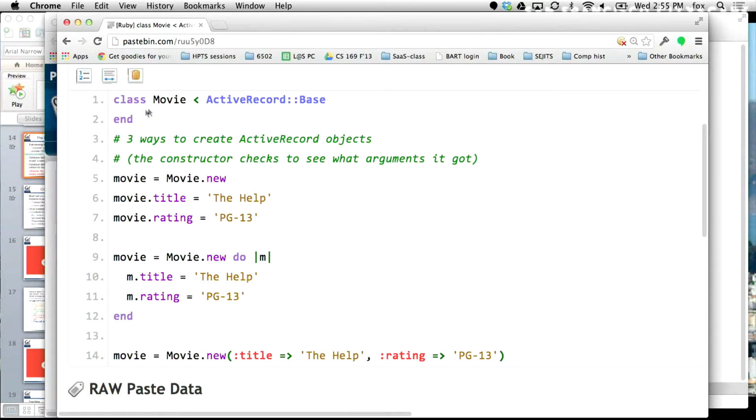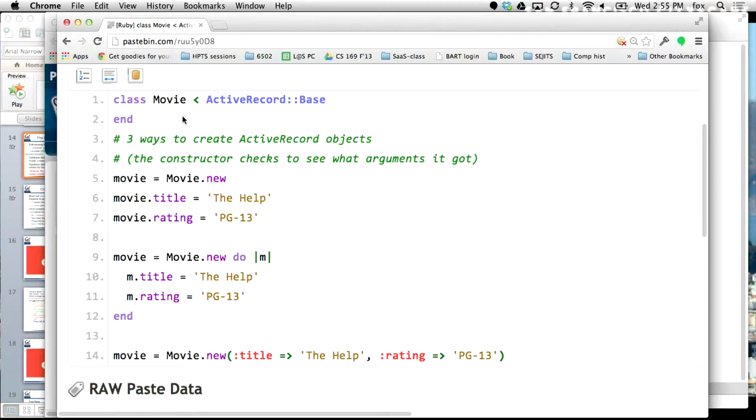And what have I done here? I declared a class Movie that inherits from ActiveRecord::Base, and that's it. I have not put any code whatsoever into this class. Now, because you all know object-oriented programming, you realize that that doesn't matter because there is already a bunch of code in the class, so to speak. It's the code that its ancestor has, ActiveRecord::Base. So I'm just saying I'm going to create objects of class Movie. They're going to inherit all of the behaviors of ActiveRecord::Base. And here are examples of some of them.